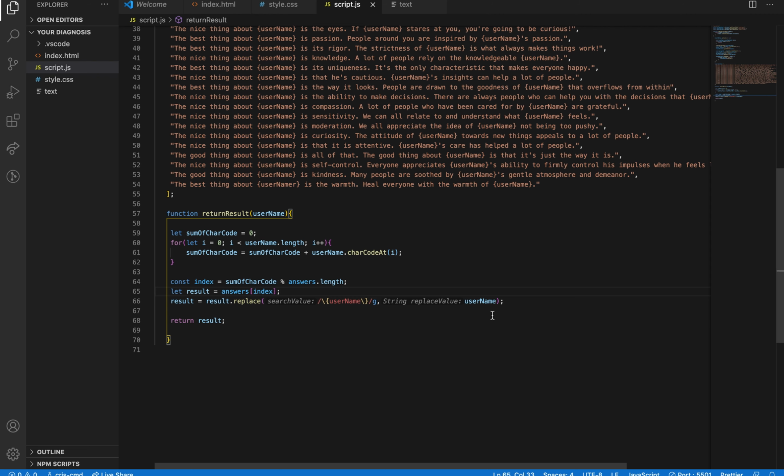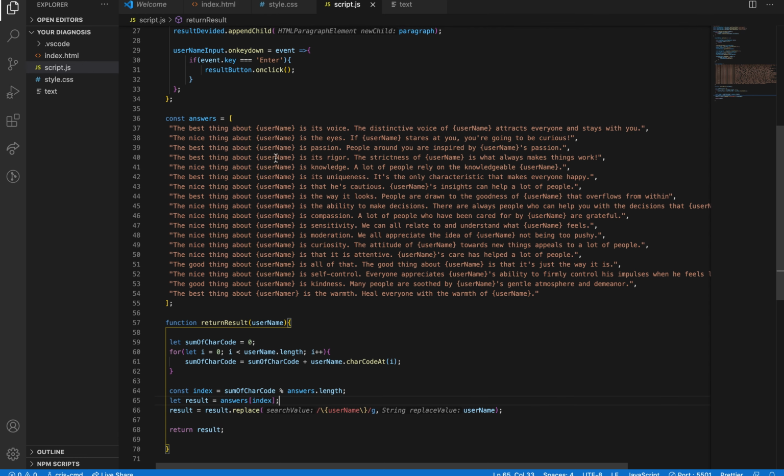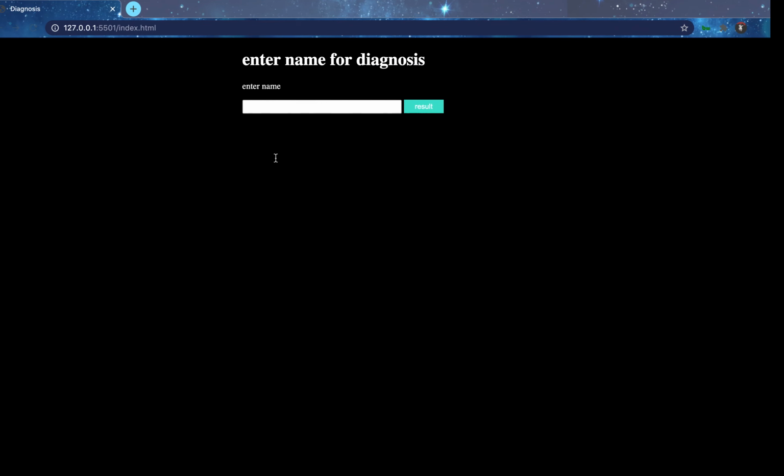So whatever username you put in, it will replace this. So we don't have to break up the strings and put objects in there every time, because that's just boring and annoying. You can do this in JavaScript, which will make things way easier, and you can just do it at once. So anyway, let's test this out.